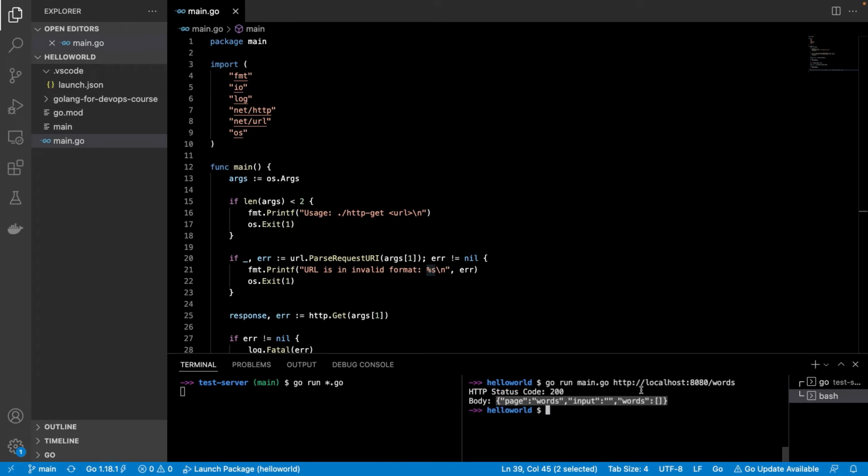We can also go to this hostname in the browser, and then we can add some words if you want. Or we can also just pass it here. We can pass an input variable. So our input can be word1. And then we have added word1 to the words, and our input is word.